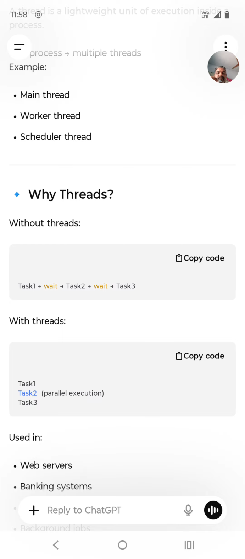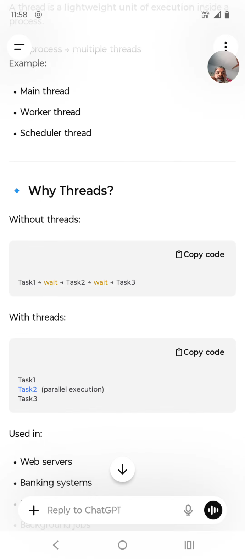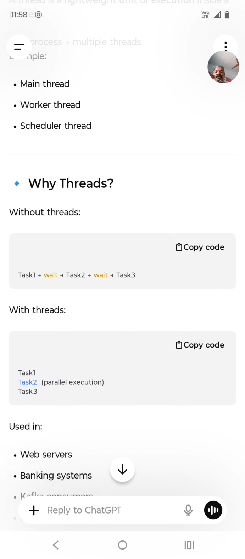That is the problem. Think of a queue, where people are standing in a queue. Only one person will be handled and given support in a bank, right? So one by one. In the same way, until task 1 is completed, task 2 and task 3 will not get executed.